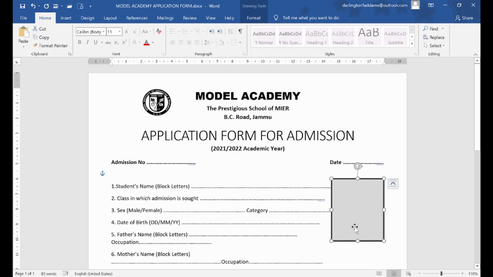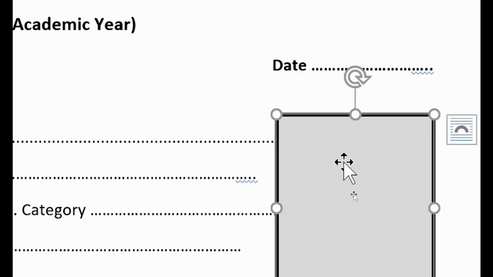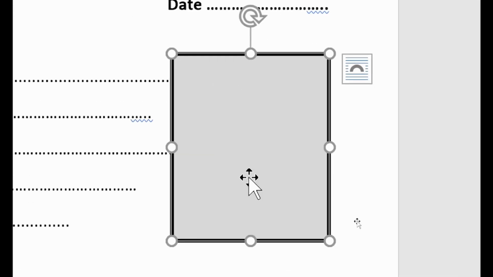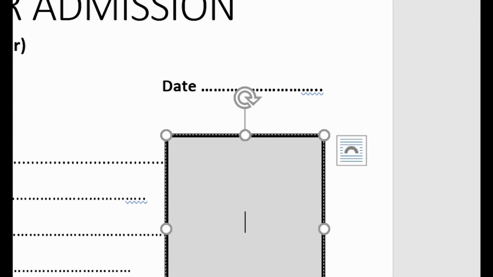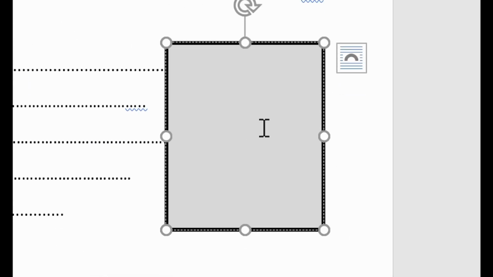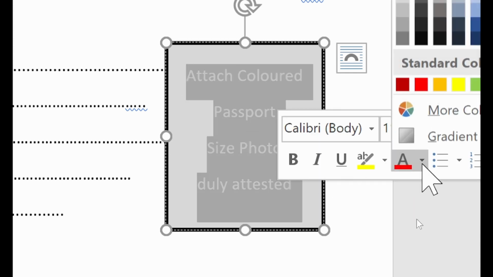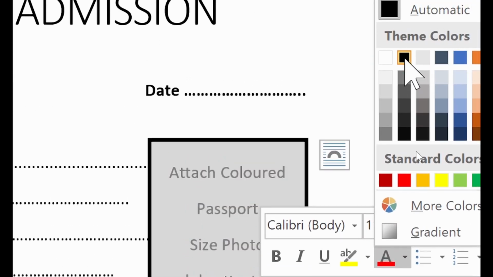Okay, fine. Now, I want to go into this box and put some text. Usually, when you double click on a box and you start typing, it allows you to put in text. So all I did was double click on it and start typing something. I pressed D and then cleared it with backspace. Then I'll paste what I copied. Let me highlight this and change the color. I don't want it to be too prominent, so I'll not give it dark black. I'll give it a gray color, something like this.